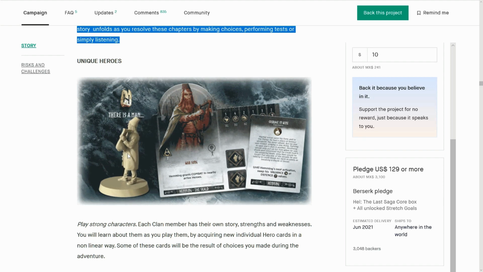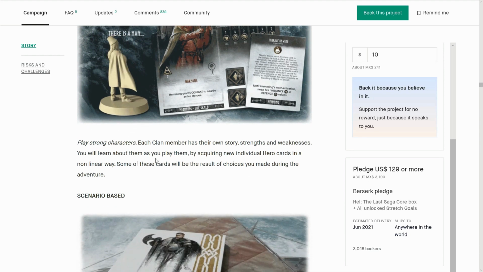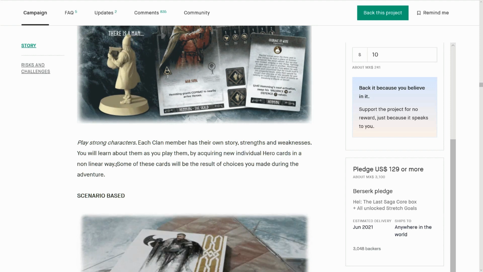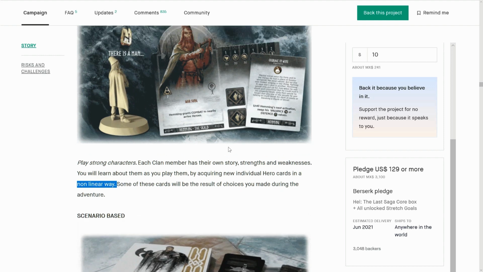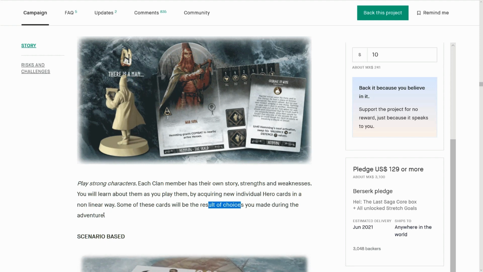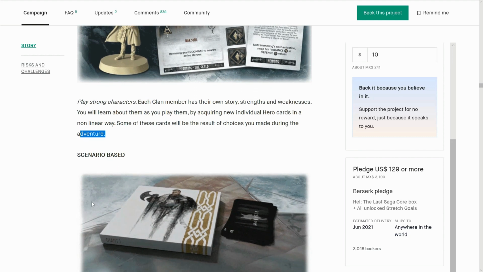You're going to be playing strong characters here. They're going to have their own story. Fantastic. Strengths and weaknesses, of course. And you're going to learn about them as you play. Again, it's going to be mixing you up, I think, to force you to have different play styles. You will learn how to play them by acquiring new individual hero cards in a non-linear way. Oh, that sounds like it's a random deck if it's non-linear. Some of these cards will be the result of choices you made during the adventure, so some are going to be linear potentially. So a mix of this, a mix of the other.